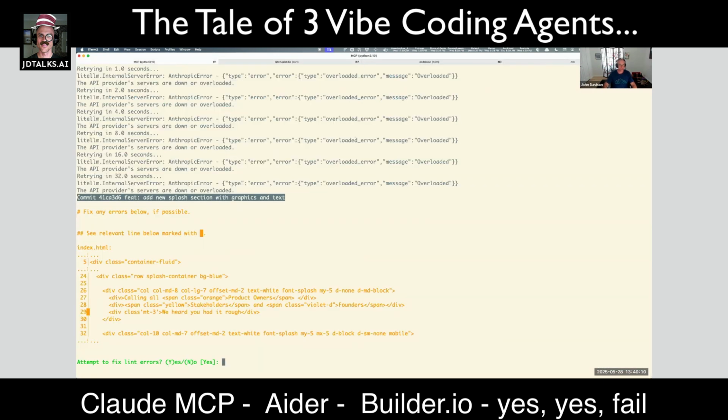Attempt to fix lint errors. What lint error does it think it sees? Like a spacing lint right here? What does this little line character mean? See relevant line marked with 3.